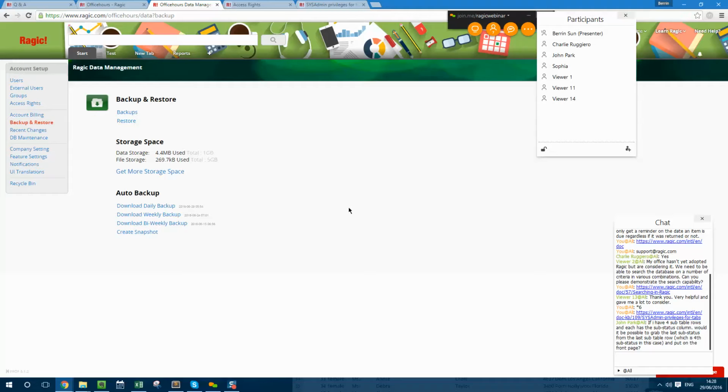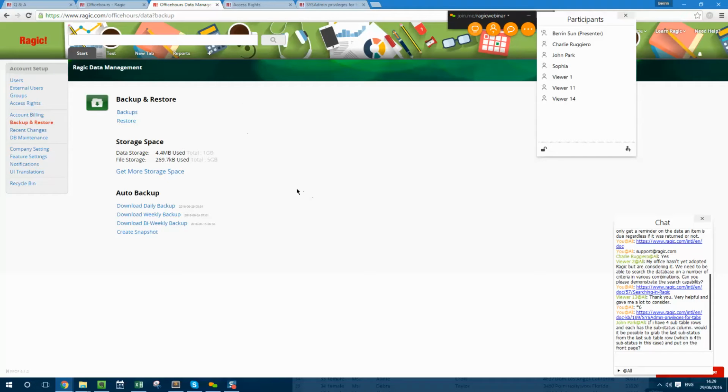In other account types, I think for light and free accounts, you have to contact us to restore a previous backup, and it doesn't back up as frequently as it would a professional account. As you can see, today I just opened this account, but my daily backup was already saved earlier. I can create a snapshot of the way my database is right now.